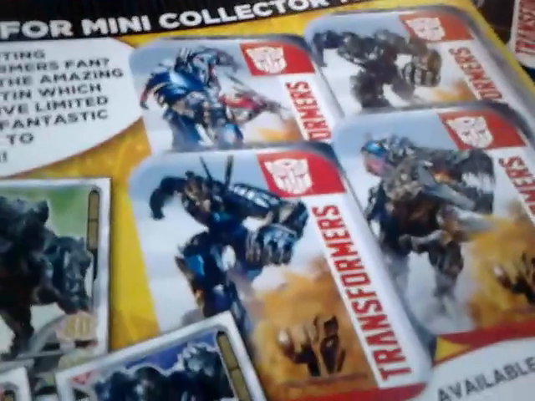Yeah. Hey guys, we have Bumblebee. And if you go up, we have the tins. We have Lockdown as one of the numbered cards. Yeah, Drift, Optimus Prime, and Grimlock. He's one of the dinosaurs, if you haven't seen Grimlock.